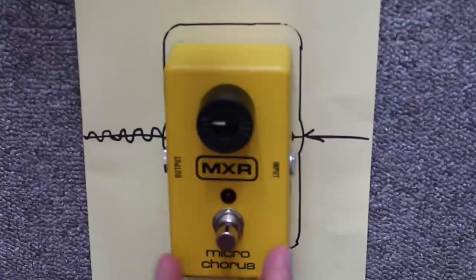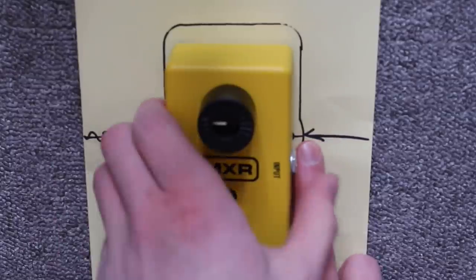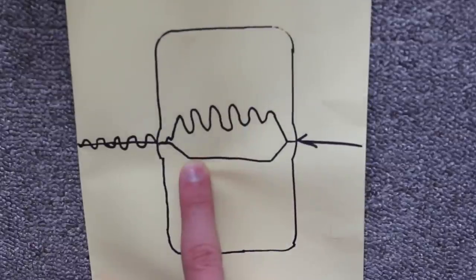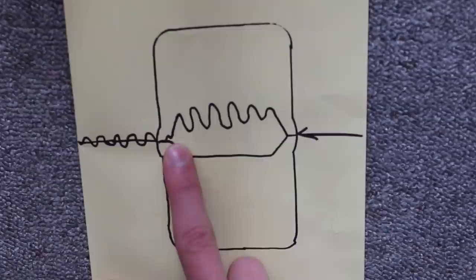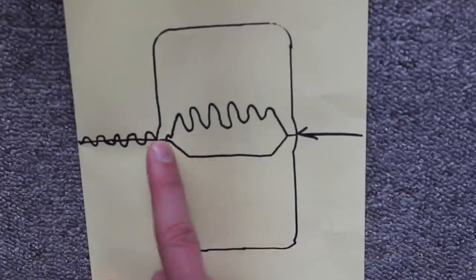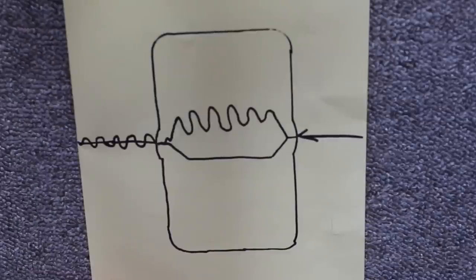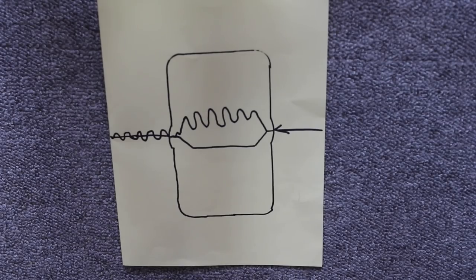Okay, so this is an analog mono chorus pedal. And what it does to create a chorus sound is it takes this dry signal into it, and inside the pedal it splits it. It keeps one signal dry, unaffected, and the other one it modulates. Then, on the output, it combines them, and you have a modulated and dry signal coming out. And that's what makes a chorus sound more like 2 guitars. But that's at one pedal. We're not using one, we're using 3.